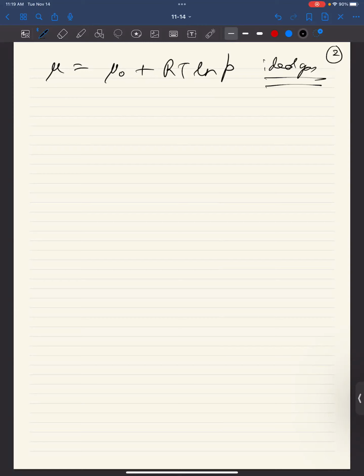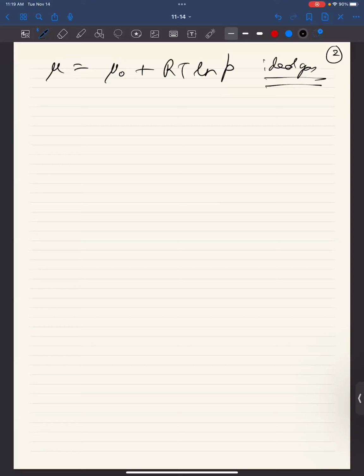You're not directly measuring chemical potential. No, you're measuring pressure and then you get chemical potential. Why is this? Don't tell me this equation is very complicated. We have done way more complicated equations. If you know the pressure, take the log of pressure, multiply by RT. This is just a constant. We don't care about it, right? Because we are interested in changing chemical potential. So it's quite easy. Unfortunately, this is only true for an ideal gas, right?